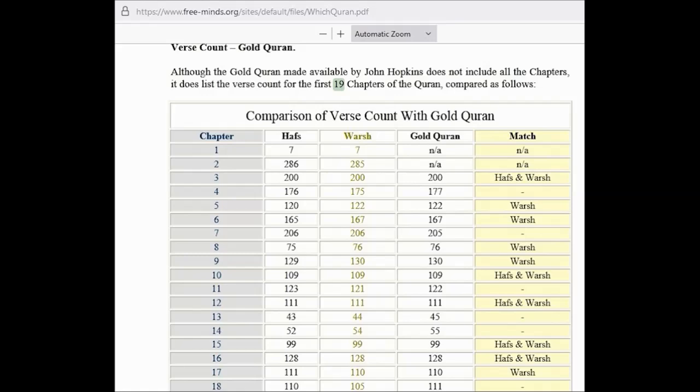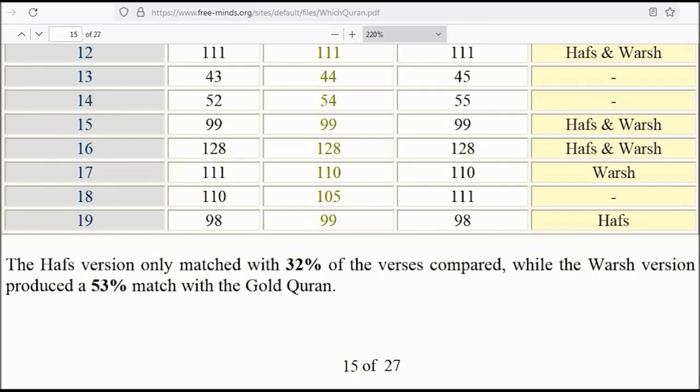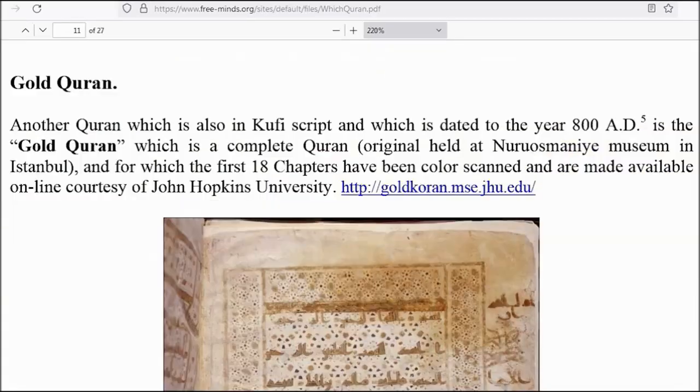Not only this, a lot of the spelling of the Quran that's in the Gold Quran actually matches the Warsh Quran and not the Cairo Quran. But both of them have this 19 code. The French Quran used in Morocco, Algeria, and Tunisia has the 19 and the 33rd degree code. So who designed these books? And the Gold Quran, as we pointed out, the first 18 chapters are in Johns Hopkins University, and after the 19th chapter, it is in Istanbul. Notice the 19, and nobody knows how it went missing. Nobody can explain how it went missing.